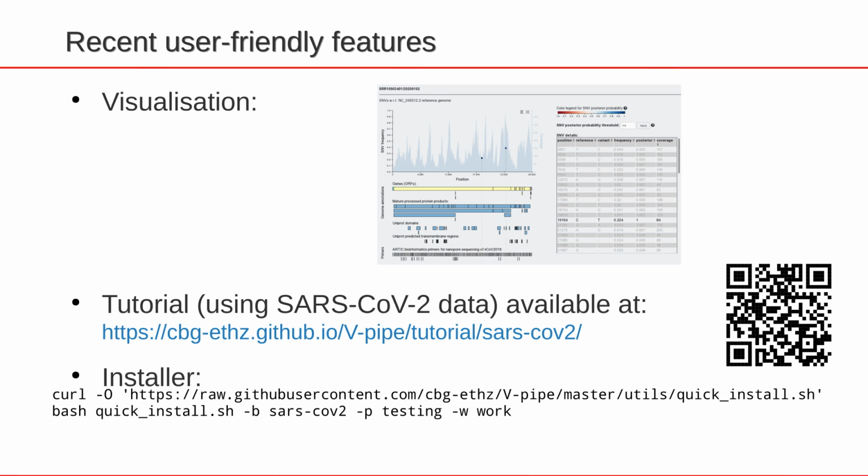Such installation has been simplified with a single command handling the installation. A tutorial shows its use and shows the usage of VPipe using SARS-CoV-2 as an example. We also have an interactive visualization report which helps people looking at the virus SNVs look at how they map to known annotated regions of the genome or other regions of interest, such as, for example, primers, and the SNVs can be filtered by quality levels.